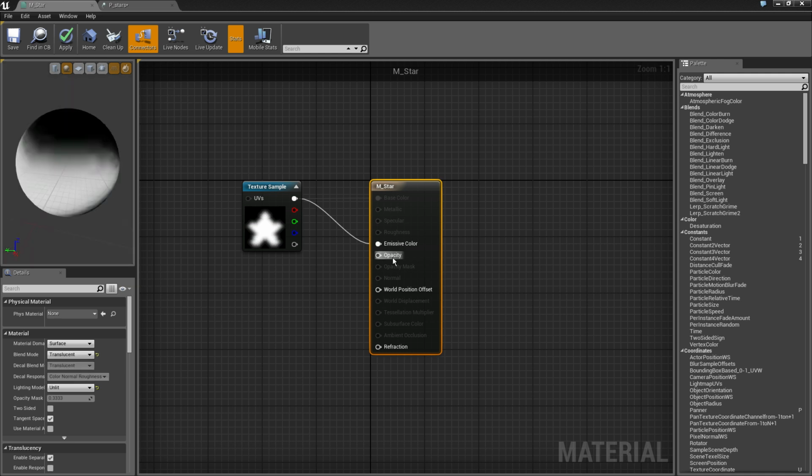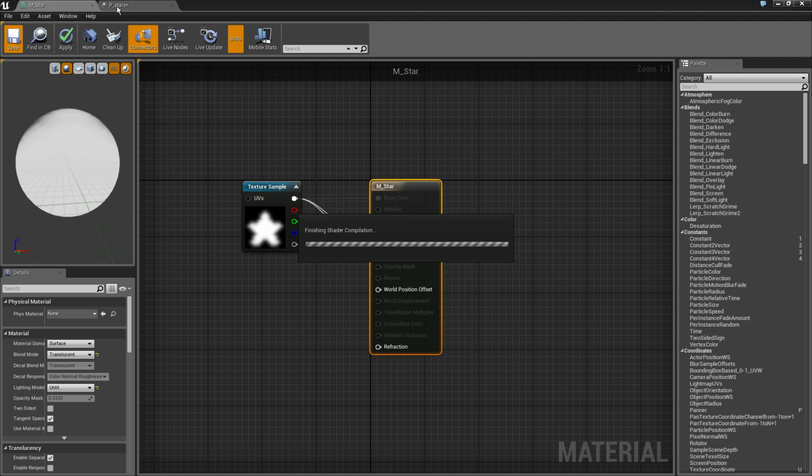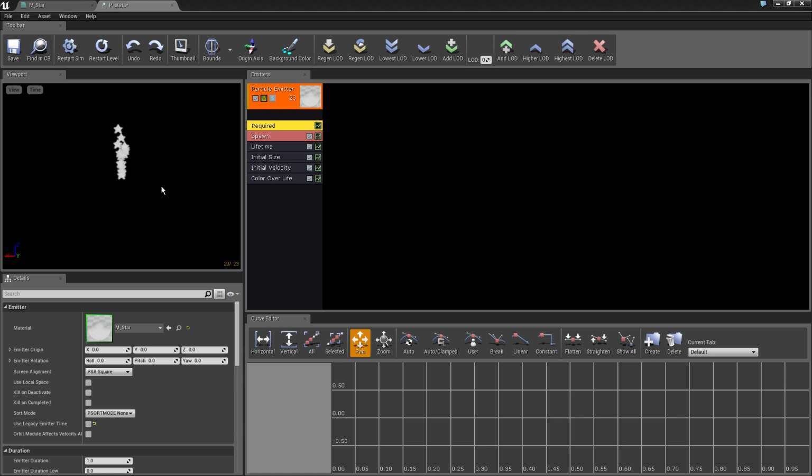When we made it translucent, this opacity field opened up here. So how can you use it? Well, you can simply do this. If not, as you can see here in the sample, the black part will be black. But if you connect this texture to this opacity, then the black part becomes transparent, which is what we would like in a particle system. So let's see what it looks like now in the particle systems.